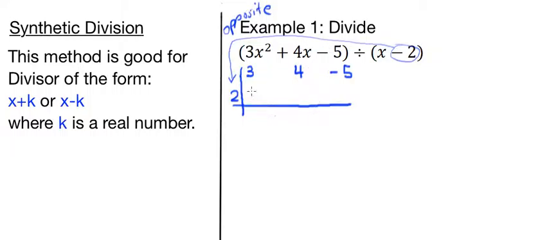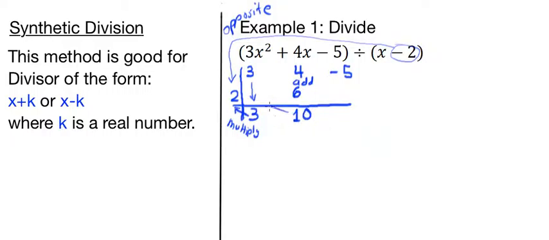Alright, next, you bring down the first number here, whatever it is. It's 3, so right here 3. Next we multiply 3 times 2, so multiply these two guys. I'm gonna write an arrow here and write multiply for you to remember. 3 times 2 is 6. Place the result over here. Next you add these two numbers, add 4 and 6. 4 plus 6 is 10, so we write 10 here.